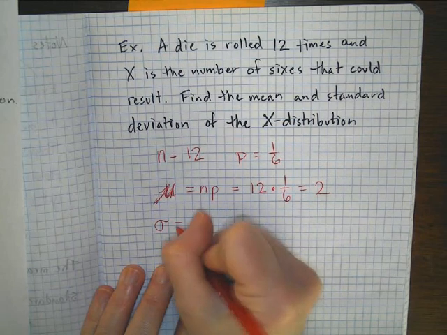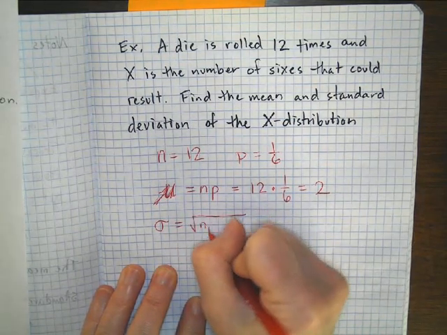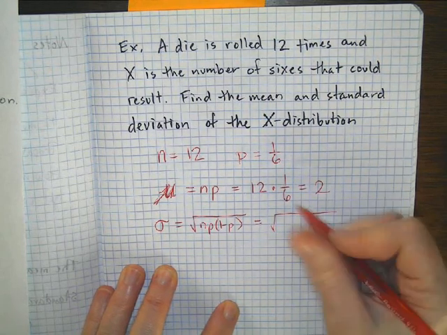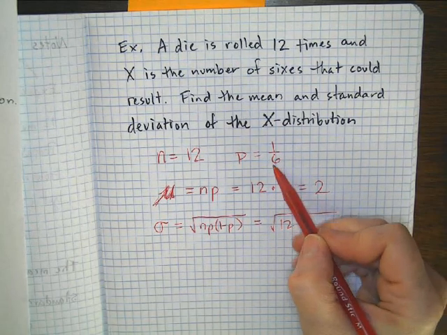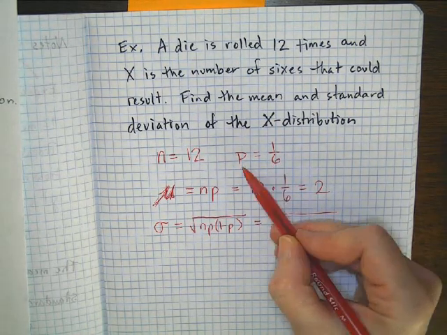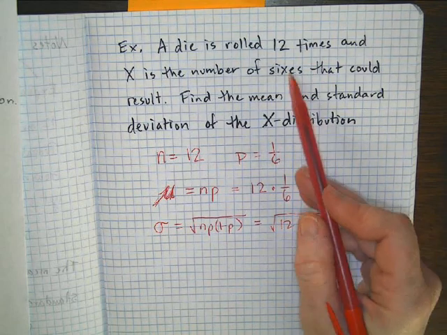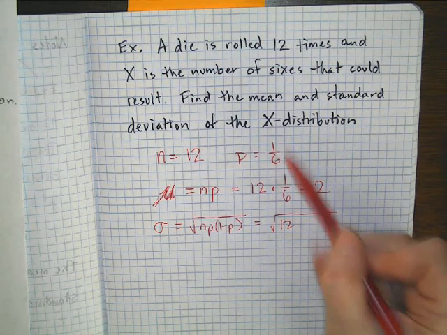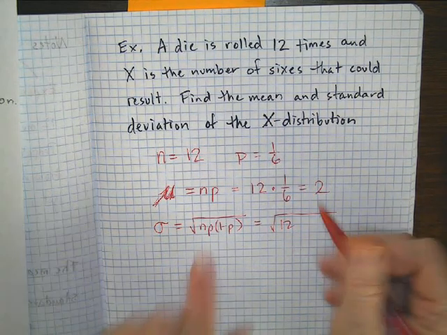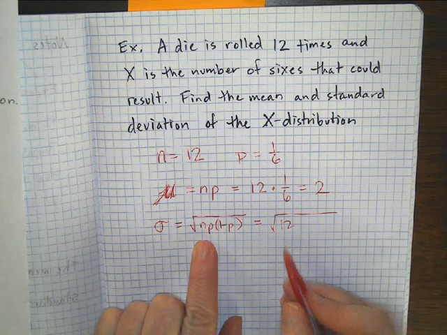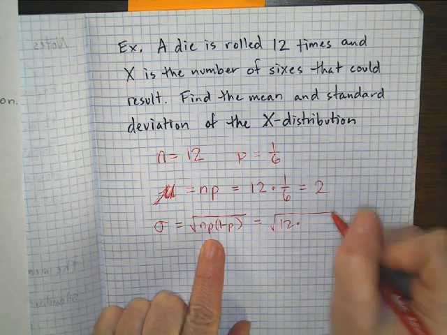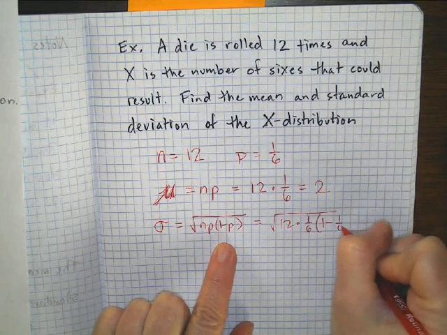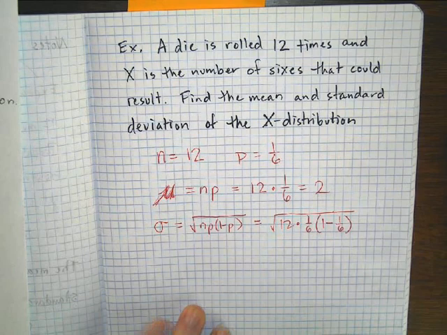Okay, standard deviation. Let's write down the formula. It's the square root of N times P times 1 minus P. So that would be 12. Why is the probability 1 out of 6? How many 6s are on a die? 1. How many sides does the die have? 6. So the probability of the event happening is 1 out of 6. Okay, so back to what I was doing. So 12 times the probability is 1/6 times 1 minus the probability. Okay, so we're going to simplify that.